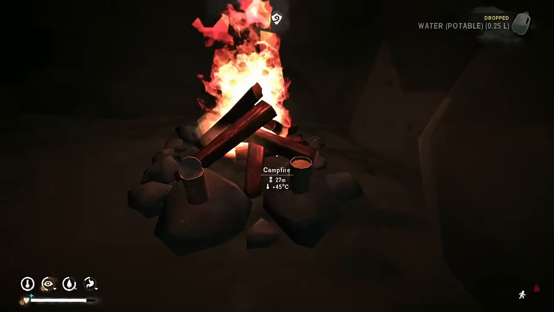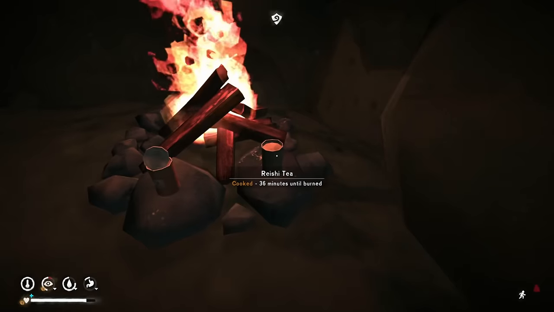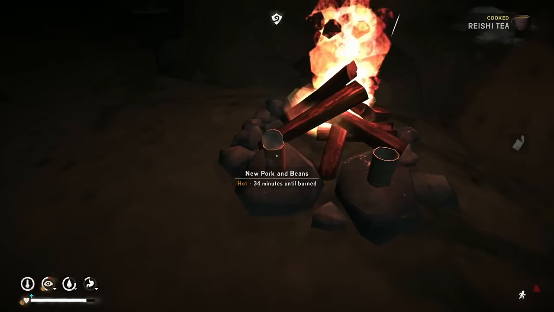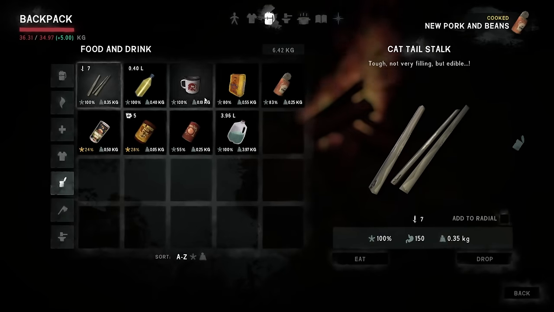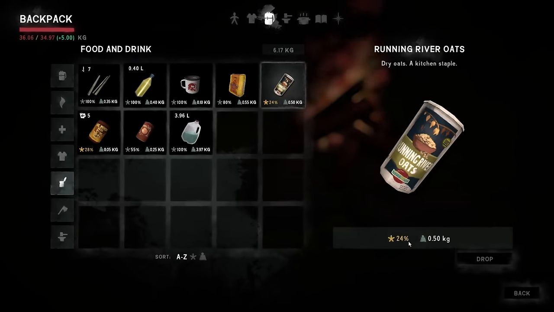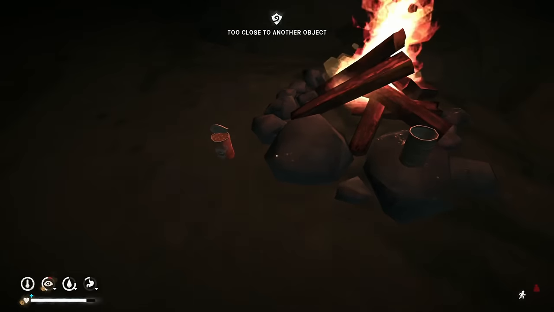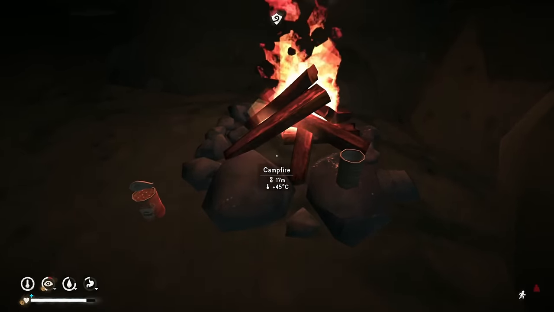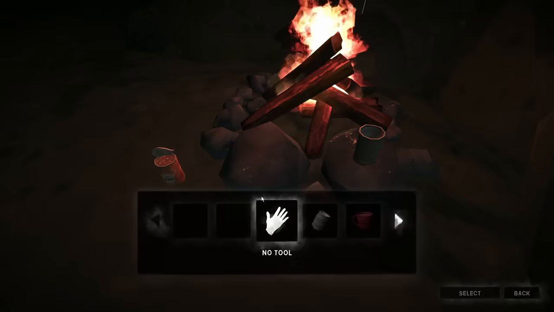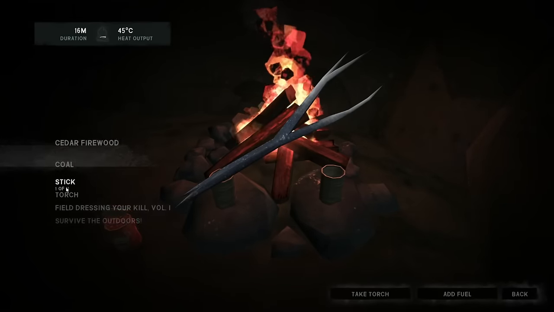Fire remaining 28. 10, 9. Okay. And I can set this next to the fire, and it should stay warm. So if I put this over here, it should stay warm. Do I have anything else I can make warm? Coffee, probably. I don't really need the coffee right now, though, so I don't want to worry about that. I'll add a little bit more fuel to the fire here.